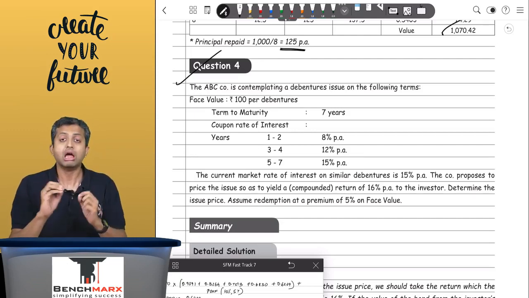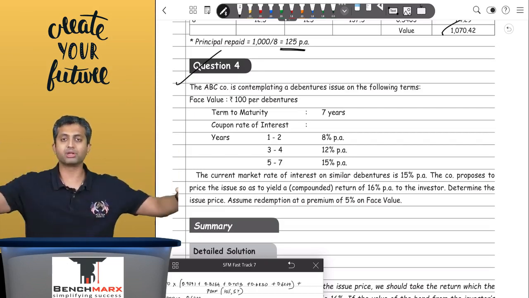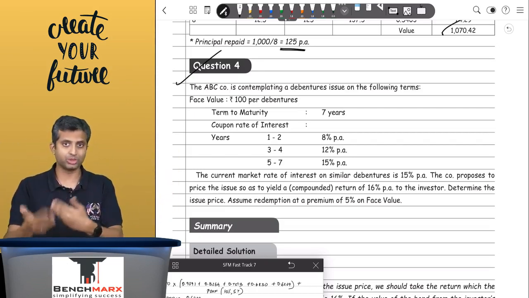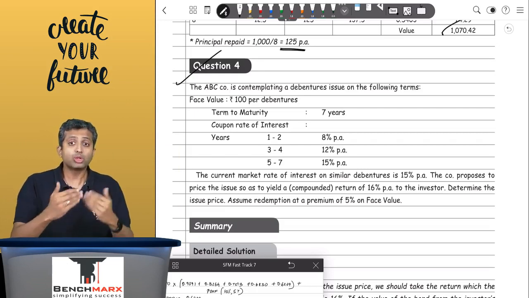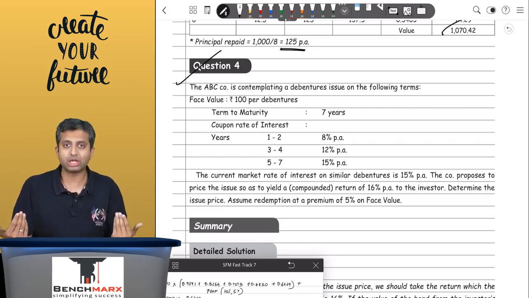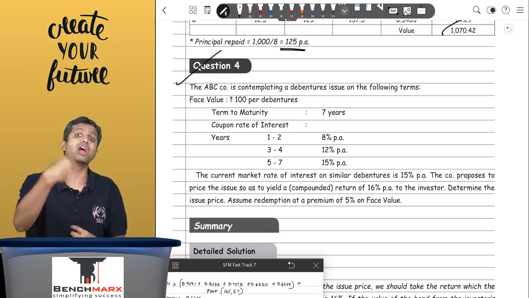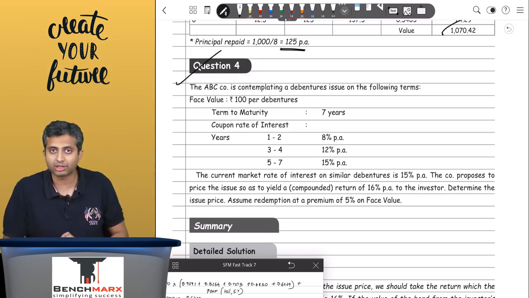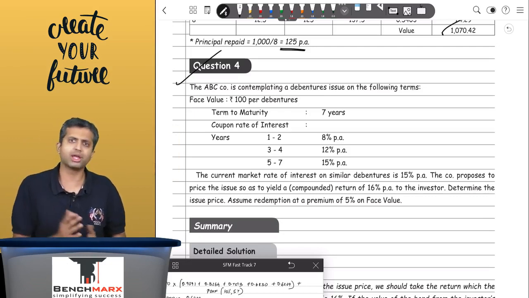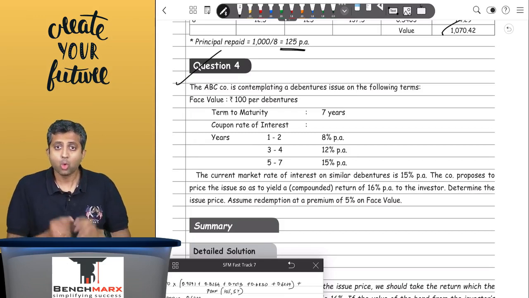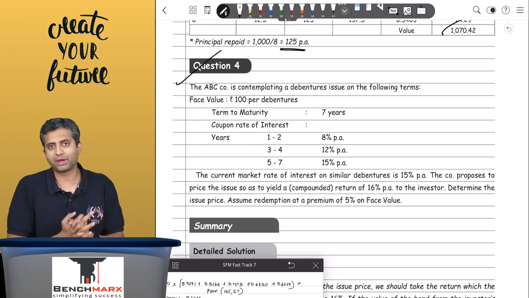So for example, the market rate of interest is, let us say, 10%. However, the company is coming up with an IPO, initial public offer, where it wants to give a bond which is very lucrative, and as a result it wants to price the bond in such a way that it gives a higher return to the investor than what is there in the market. I want to actually give a higher return, let us say like 11%, in which case what should be the appropriate discount factor to be used?